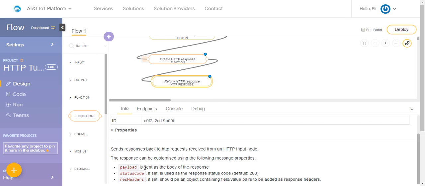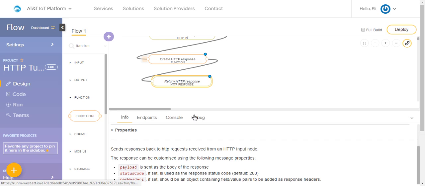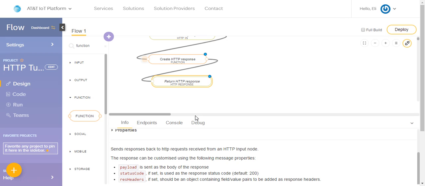Payload is sent as the body of the response. We can also use status code to send, for example, 200 as a successful response, and we can add response headers to the message object.